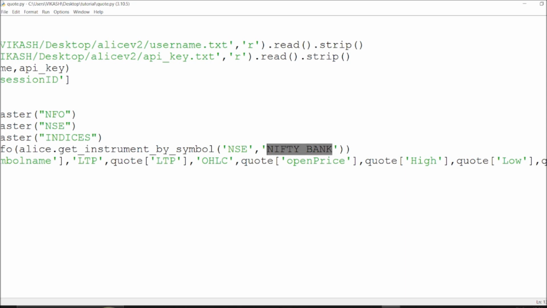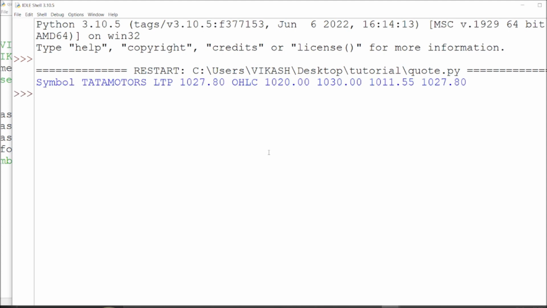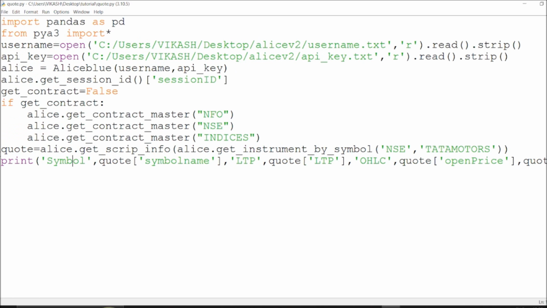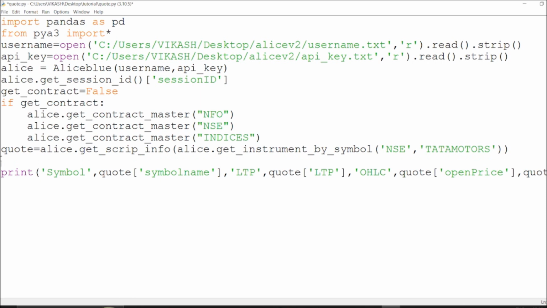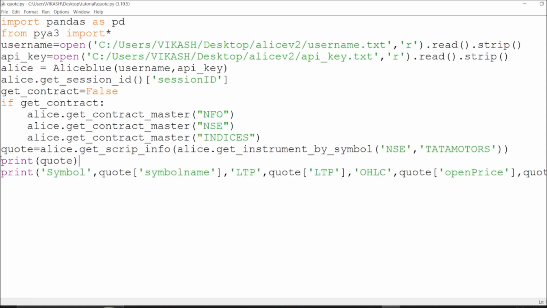Now what I'm going to do is check with Tata Motors. The spot symbols which I am fetching here will help me initially. If you remember the name, just go with it. If I am fetching Tata Motors here, next we will check with the quote data as well, because in index option chain data, we won't get the volume as such. But in Tata Motors and futures and options data, we will get the volume, so we have to go according to that. As of right now I'm going with the indices, and this is the initial part. Next, you can check with futures and options, which we will do in the next video. So this is an important video which you need to follow.